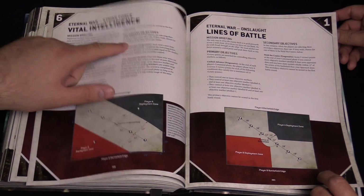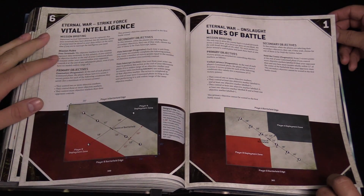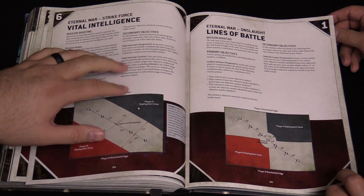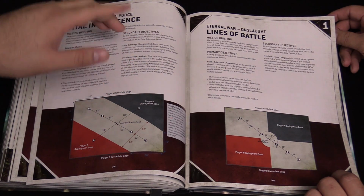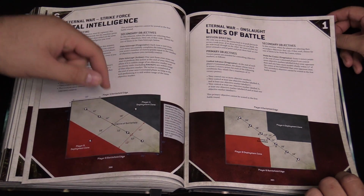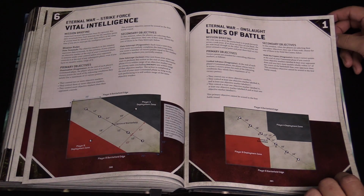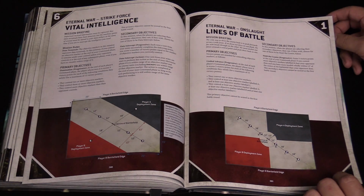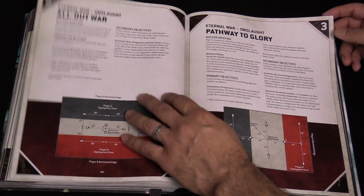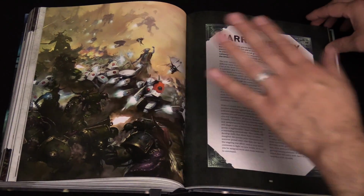Yeah, real fast too, secondary objectives. The players can select their secondary objectives if they can. They can choose one of the following, data intercept below. So some of them have special secondary objectives for the particular mission, and in some cases you can bring in the outside secondary objectives, like if you wanted to use the psychic action secondary objectives. And some of them specify. Yeah. So we're going to go to narrative play.